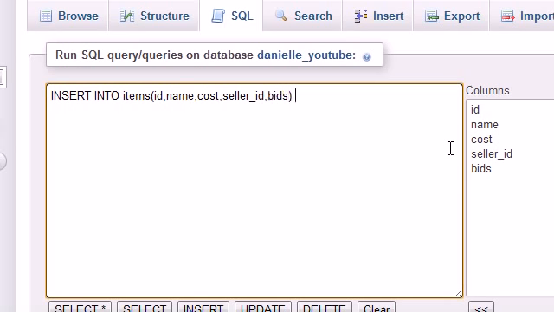Now after this, go ahead and type the word values just like before. How I like to do it is I type the word values right here. And whenever I'm working with multiple rows of data, I like to put each row on a new line.